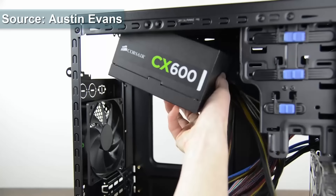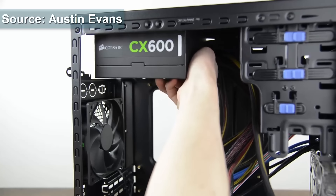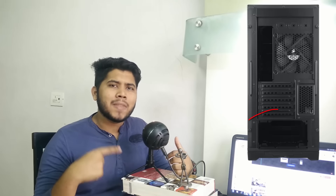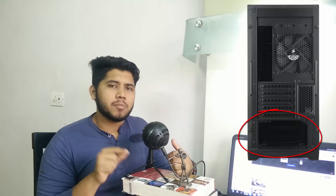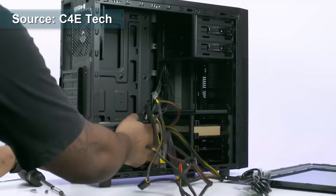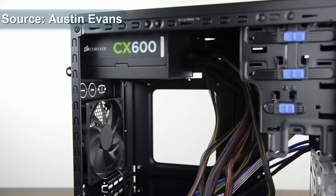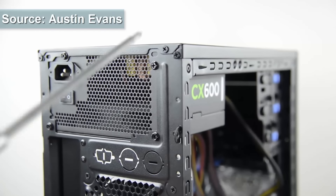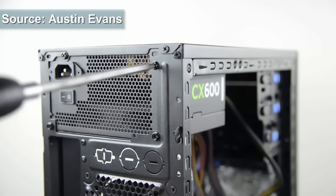As you can see in the video, the first step is to take your power supply and slide it into the back of the cabinet. Looking at the pictures here, you can see the back side of the cabinet — that vent there is meant for your power supply. Your power supply slides right in. Then you just take the screws and screw it in using the four screw holes given there. Now placing the cabinet aside, we move on to the motherboard.